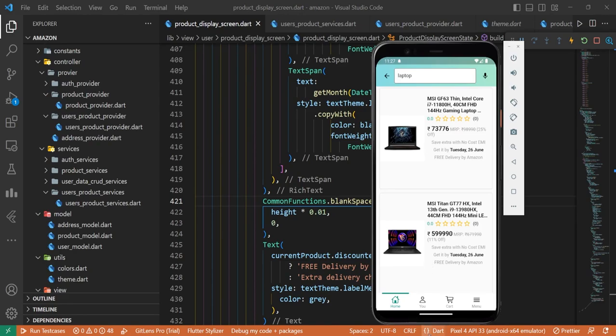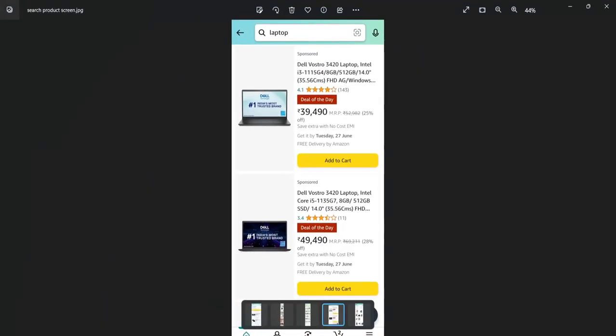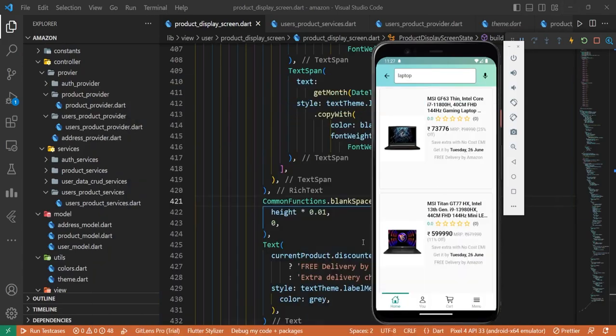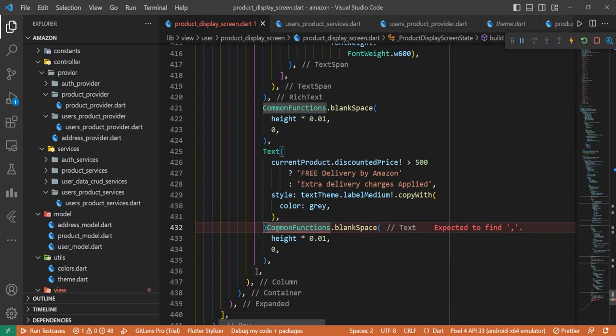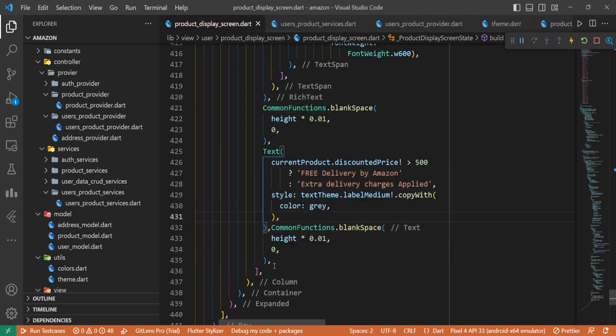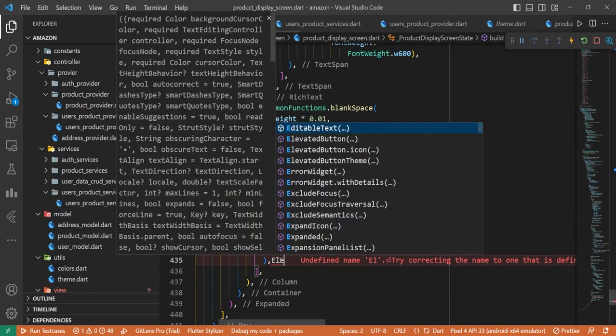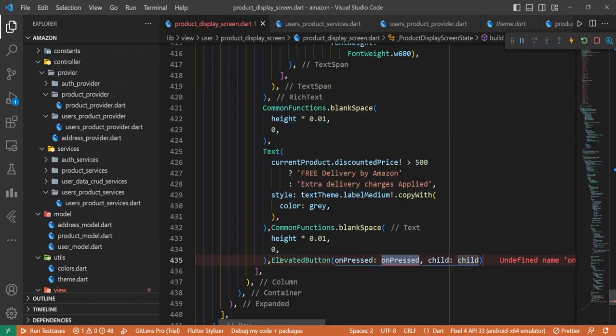Yeah. At last, we do need to add this button, that is add to cart. So let's add an elevated button here. So text, it looks good. Now copy it, paste it here, add a little comma here. And now we need to add the elevated button.